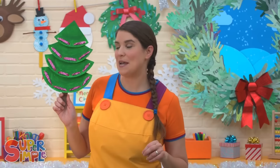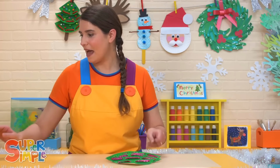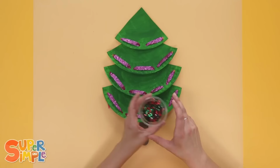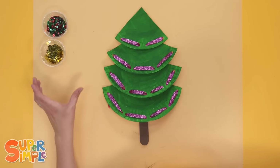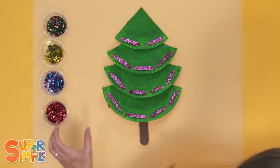What do you think? Yeah. Can we decorate it together? Okay, I got some decorations over here. We can decorate the Christmas tree all together. Let's see what I have. I've got, put that over there, we'll give it a switcheroo. I've got lots of glitter, of course. Some green and red glitter, some gold stars, some blue and purple and silver glitter, some red glitter, some, it's like a gold glitter.